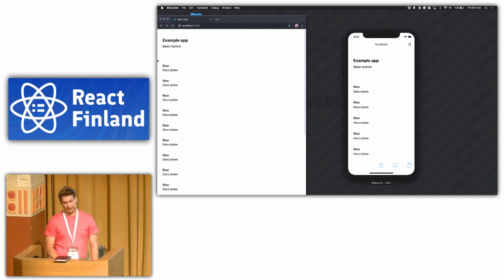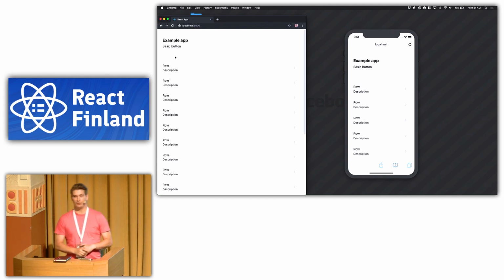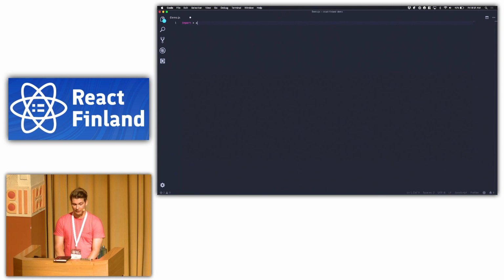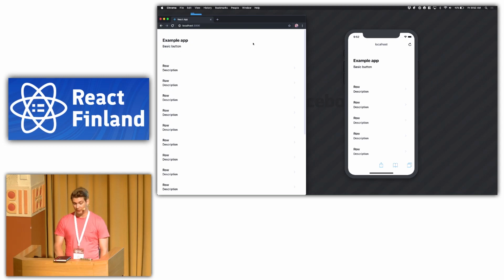So what we're going to need is some kind of button or element in order to click on these items. We could use an actual button HTML element, but the issue with that is that you can't have block elements as children. So let's implement this. First, we'll need to import React from React. Create a button, we'll need an onClick with some props, and we'll need to return a div. Let's spread the props, create an onClick handler, and export default button. Cool. So we load this up, we get our basic button component.